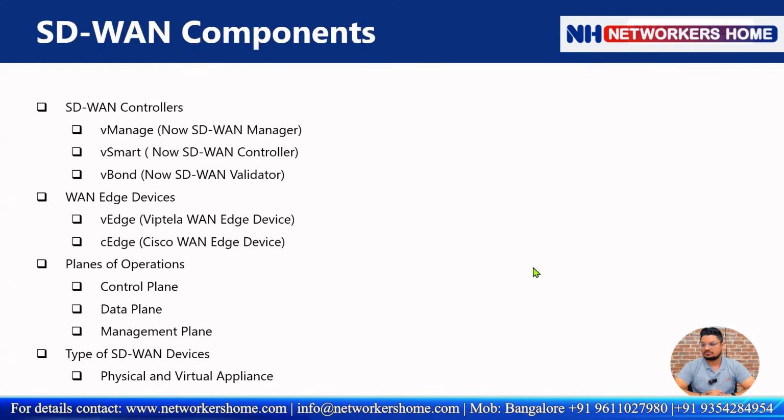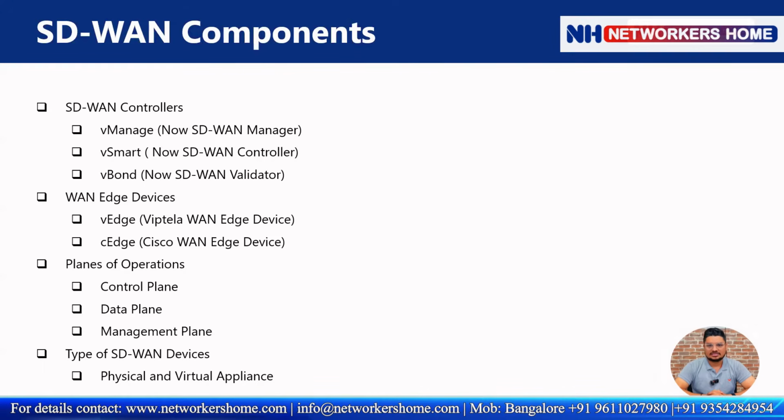Now you can see what kind of components there are. So understand here that in the SD-WAN components, the main thing we have is the SD-WAN controller. Okay. Then there are some edge devices, as I told you, if you want to manage multiple branches. Then you know that branches are connected to the internet via edge devices, something called an edge router, or nowadays a normal firewall also at the edge. So you can say commonly edge devices. And that edge device has internet, and via the internet multiple branches or servers or HO are connected. So SD-WAN is going to manage all those edge devices of the branches from the main centralized controller.